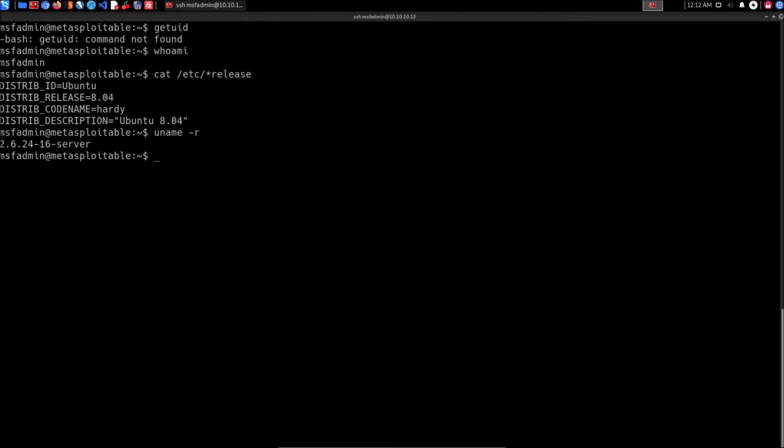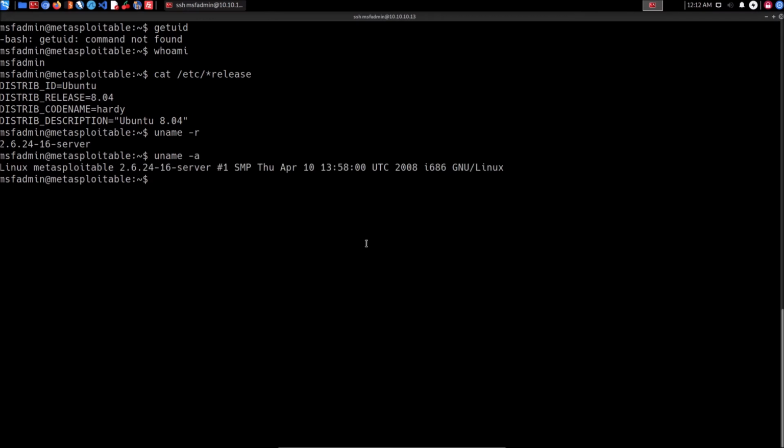Right, so if you wanted to determine the architecture of the operating system being used, we can type in uname -a, and in this case it gives us the host name, the Linux kernel, and it tells us the actual architecture here, which is i686, which means this is a 32-bit version of Ubuntu. Again, this can be useful when creating payloads. In order to stage a successful attack, you need to generate payloads that are compatible in terms of the architecture of the operating system and what code can be executed.